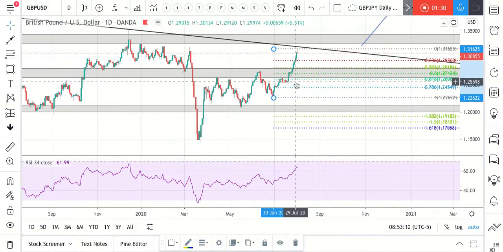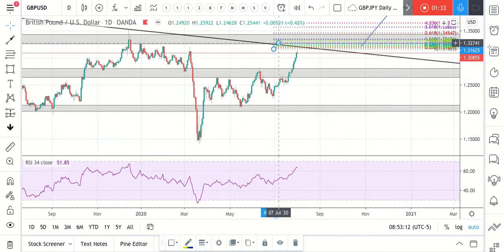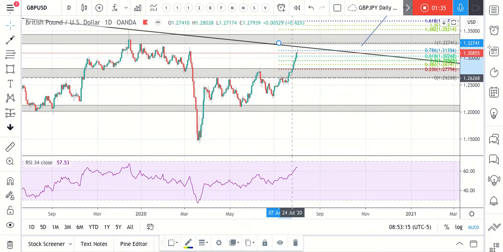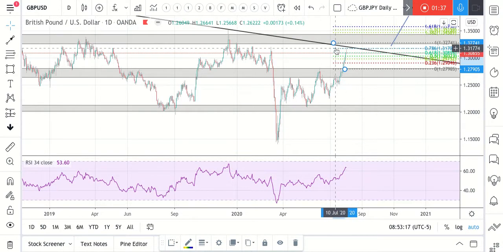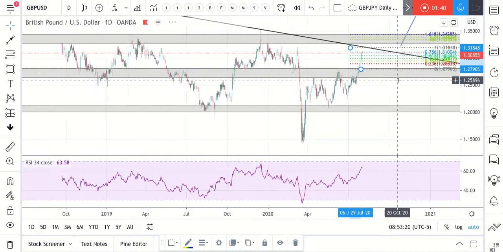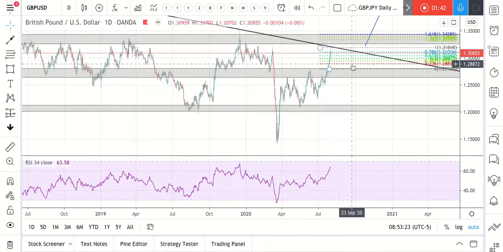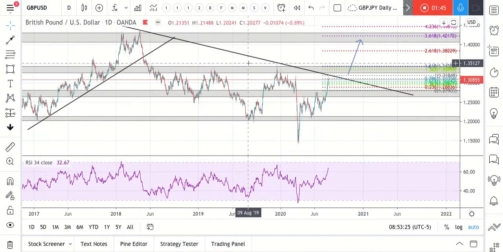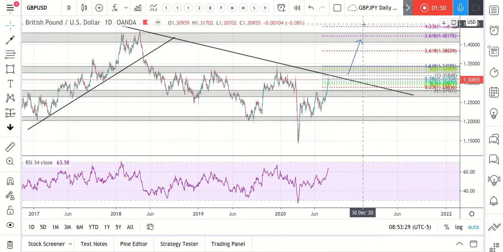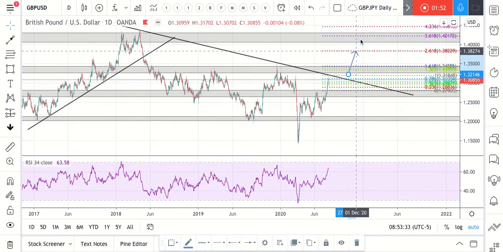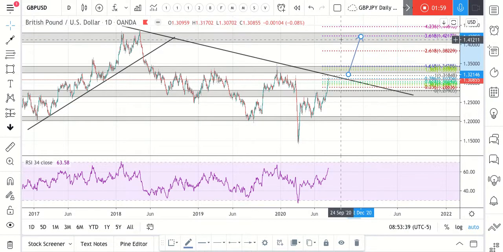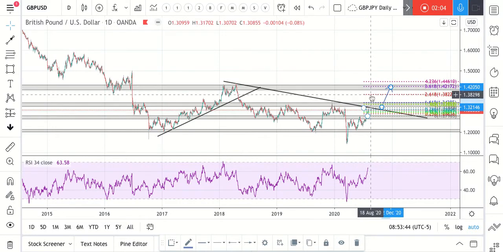Now, if we were to pull back, for some extensions, say if we go down to here, we'll go this one. But you can see that we start having some targets right outside the trend line within this area. These are usually pretty good areas to look for. And ultimately, we have this 2.618 and the 3.618 as targets. I do think this one, if we break out, will get hit.